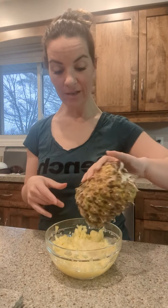And now you know, when pineapples go on sale, you can have pineapple year round, and that's a way to save money when they do go on sale, but you're not ready to use the pineapple right away. And now you've learned how to do sliced, chopped, and crushed, whatever you want.